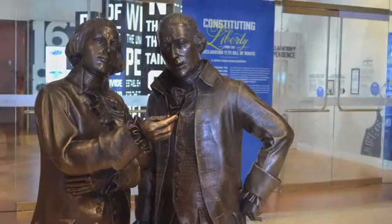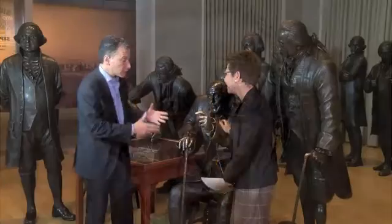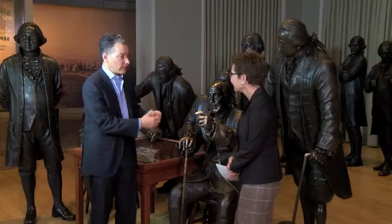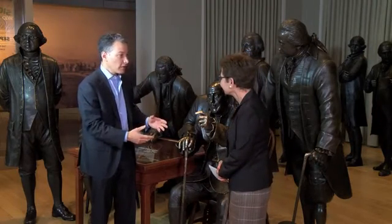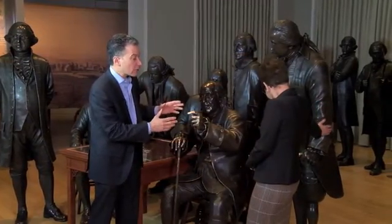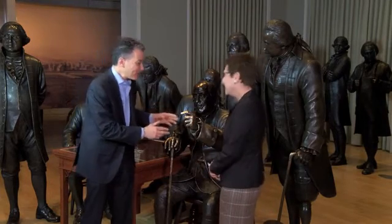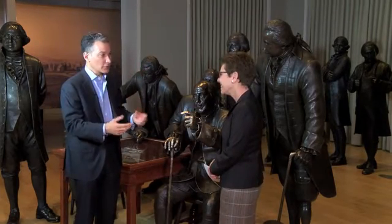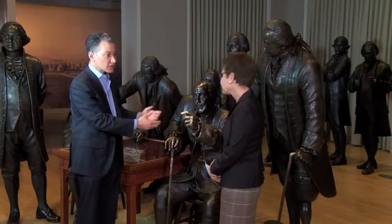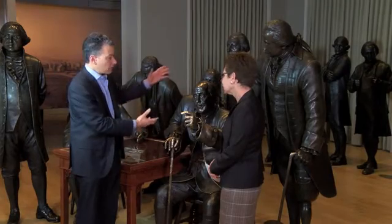The looks, the physique and so forth, how was this determined? I guess there are portraits of many, if not all, of these figures, but the proportions and so forth, how were they determined? So there is a lot of information about how the framers looked. Yeah. We have portraits, we have articles of clothing. Behind us is Gouverneur Morris's peg leg, which he supposedly got in a carriage accident after, some say it was an assignation, others say it was a carriage accident. But basically there's a lot of evidence about how the framers looked, and these great artists, right before the Constitution Center was opened, spent about 1.5 years creating life-size models.